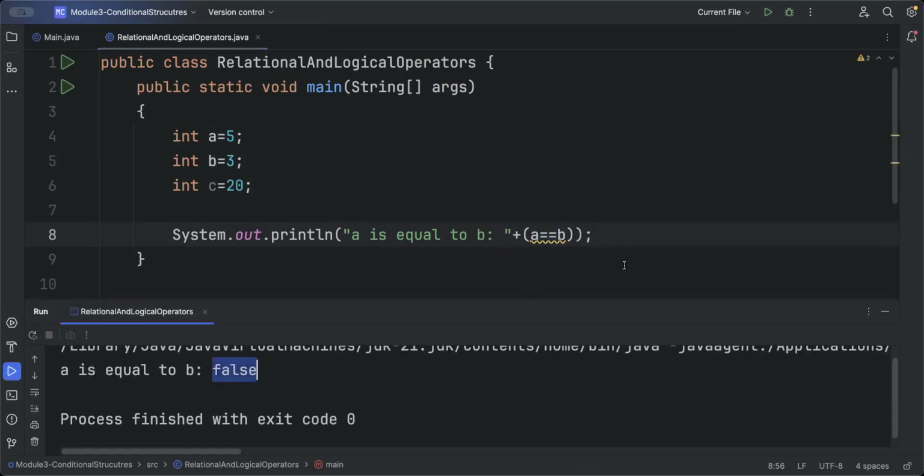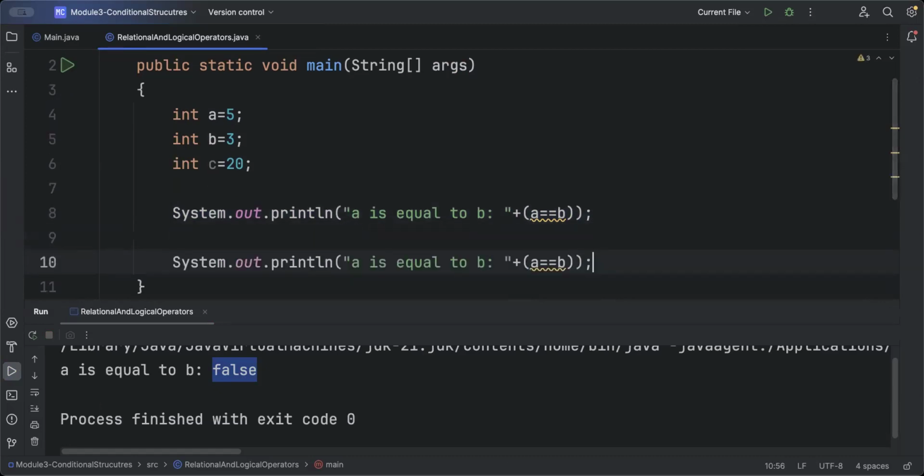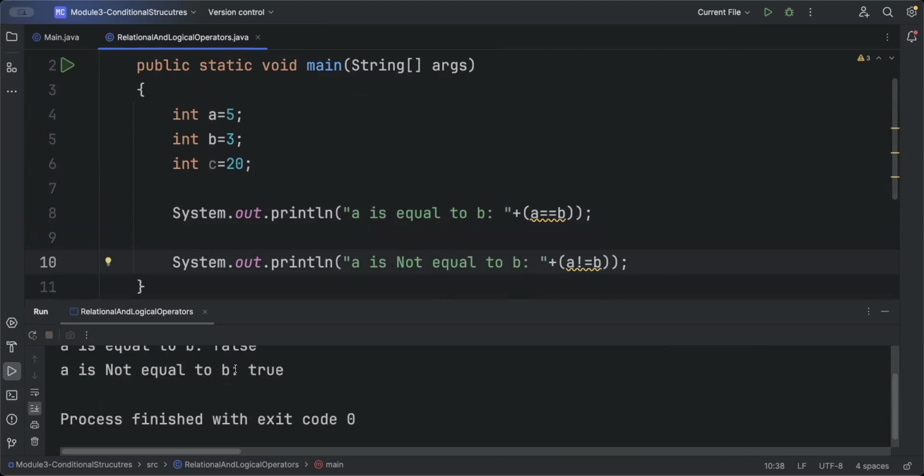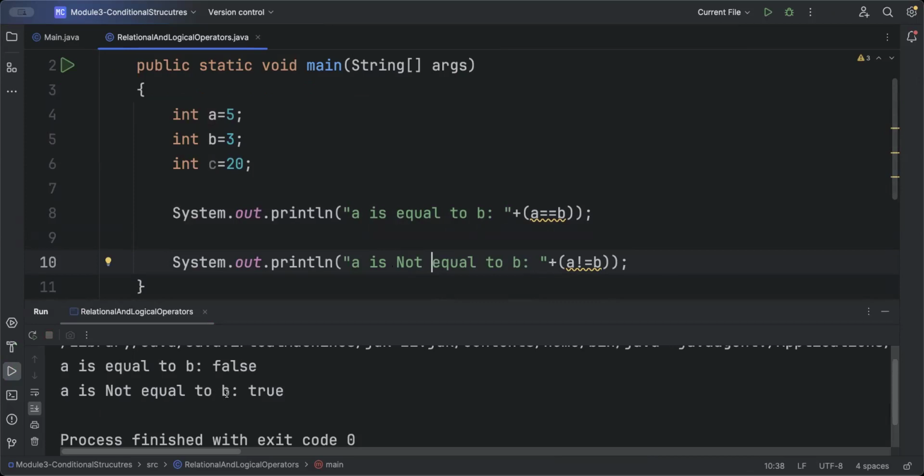So that's false. That's not true. If I say a is not equals to b, let me just copy it and run it. I hope it's the not equals operator. Let's run it and see. Yes, a is not equals to b, which is true, and that's how it comes out. This has to be understood here: we are comparing this side to that side. Both equals and not equals can be used this way.